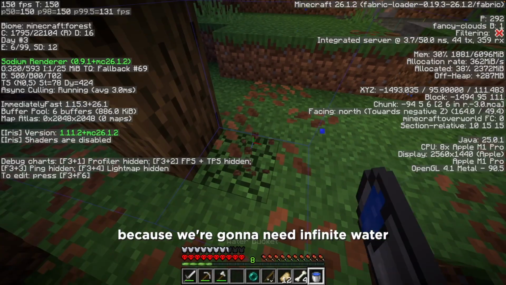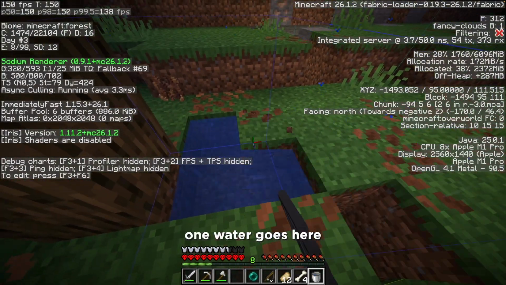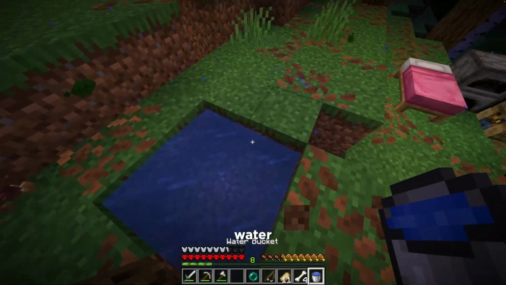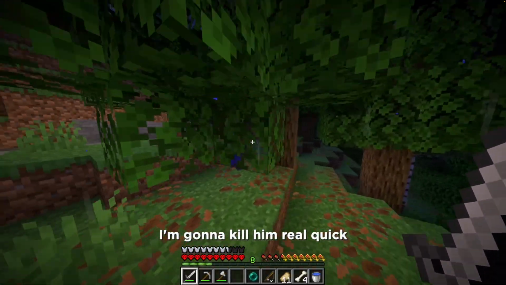Now, because we're gonna need infinite water, I'm going to set up quickly an infinite water source. So 1 water goes here, other water goes here, and then it will become an infinite water source. So now we got the other water, we're gonna put it here. And now, okay, we have a zombie here, I'm gonna kill him real quick.